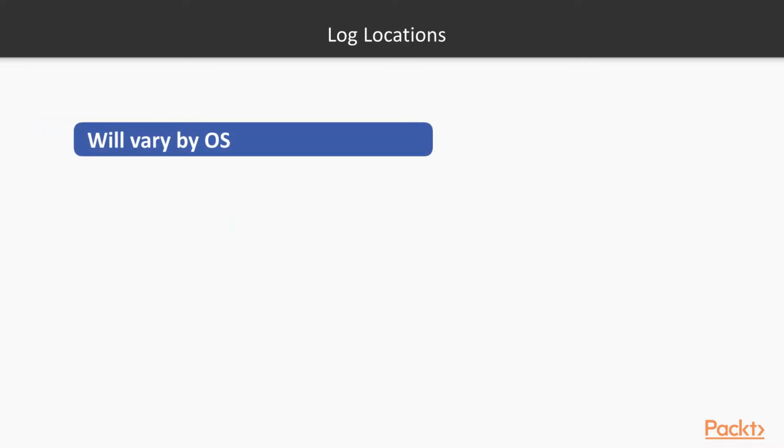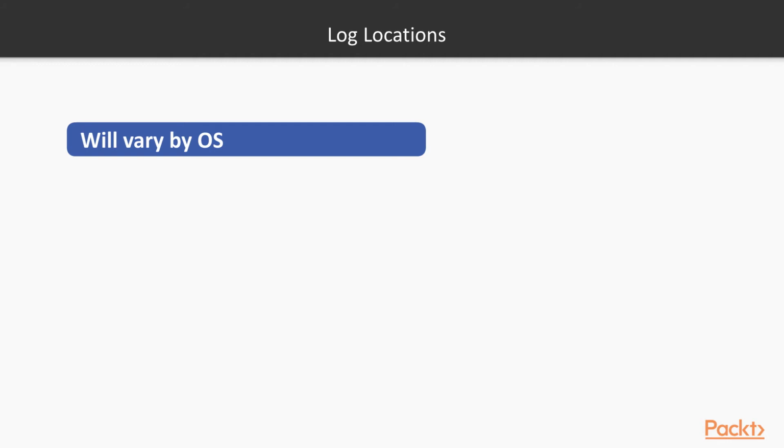The log locations themselves are going to vary depending on what the OS is. So if you have a Windows system you've targeted, a Linux system, different flavors of Linux, Unix, Mac OS, Android, iOS, any of those things, the locations of log files will be a little bit different. And someone could have customized to even move them outside of their default locations too. So there's no betting that it's absolutely 100% always going to be in the same location. Someone could have moved it for security reasons. Someone could have moved the log files.